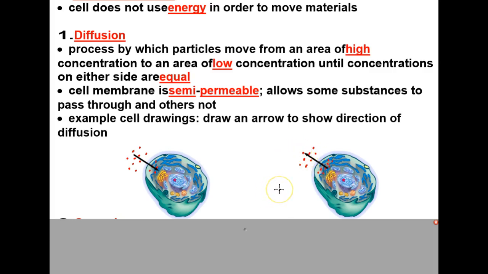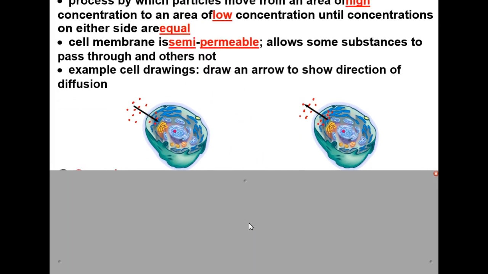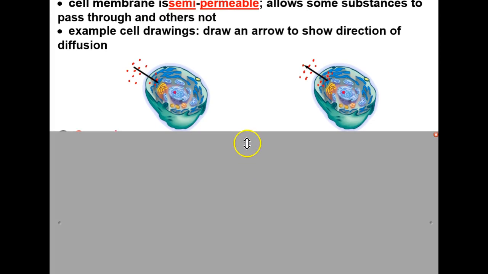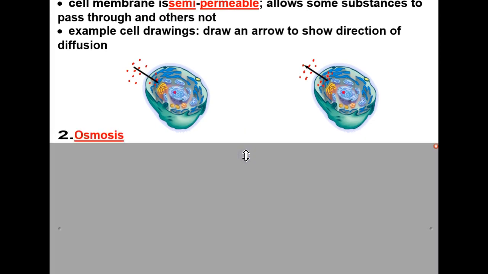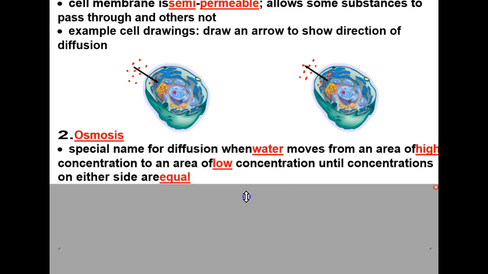In the first step, diffusion takes place from inside the cell where there is high concentration to outside the cell where there is low concentration. Let's next move on to another type of passive transport called osmosis. Osmosis is simply a special name that applies to the diffusion of water — when water moves from an area of high concentration to low concentration until concentrations on either side of the membrane are equal.